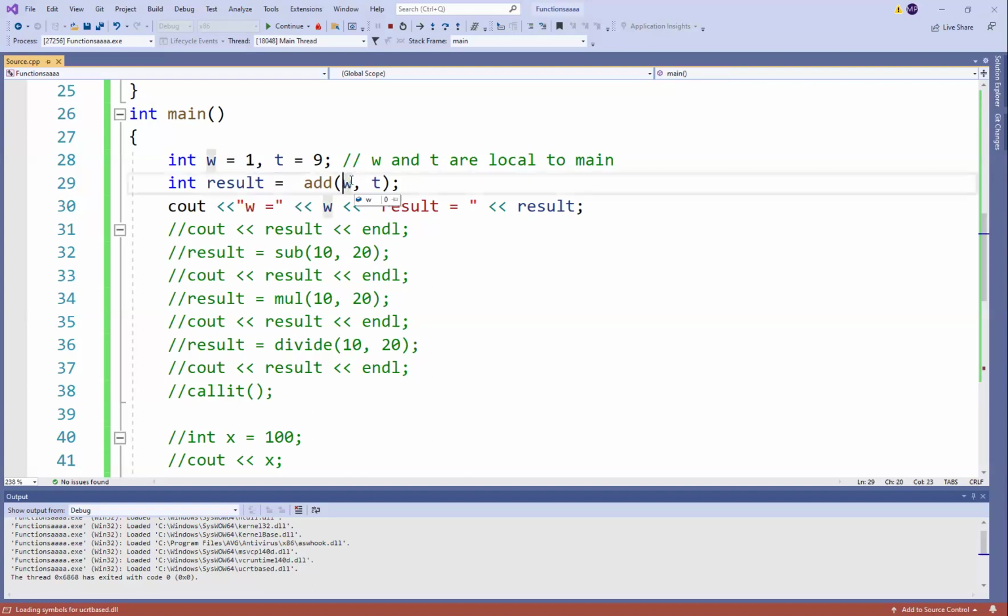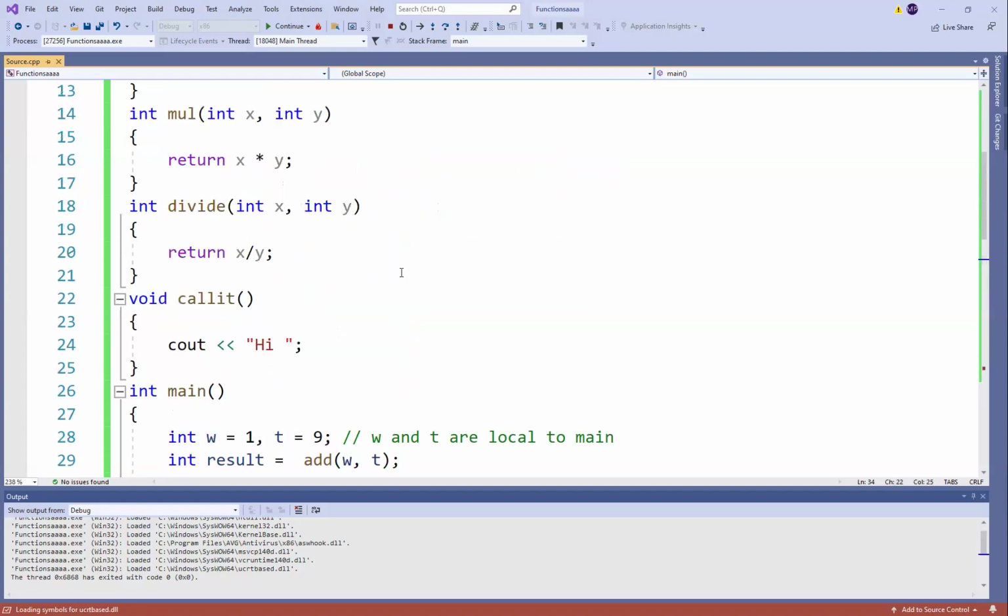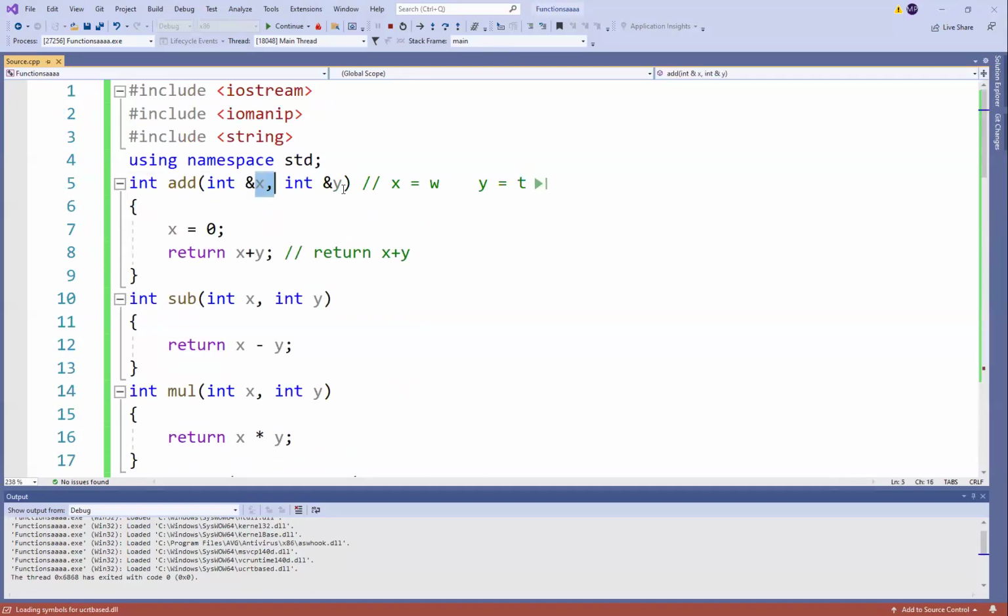It means any changes to W and T will happen here also. Any changes that the function does to these two, X and Y, inside the function will affect the W and T in the main function. This is called pass by reference because we have reference variables.